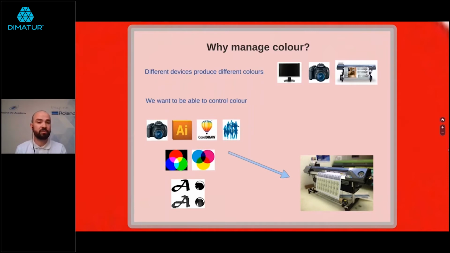We also have a number of different sources for our color, especially when it comes to digital print. It could be a photograph from a digital camera. It could be a design created in a digital design program such as Illustrator or Corel, SignLab, anything like that. It could be that you're getting these files from your customer and you don't know the nature of how this was created or the original color spaces. We also have RGB and CMYK values, and we also have spot colors, and we have vector and bitmap information. And all of this is created in a single file that your printer needs to print accurately. So we need to have color management to manage these processes.